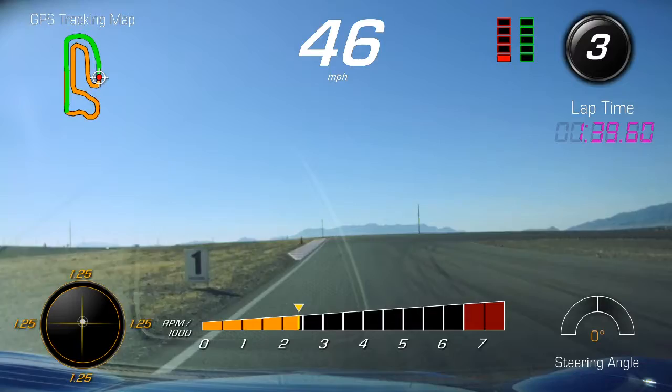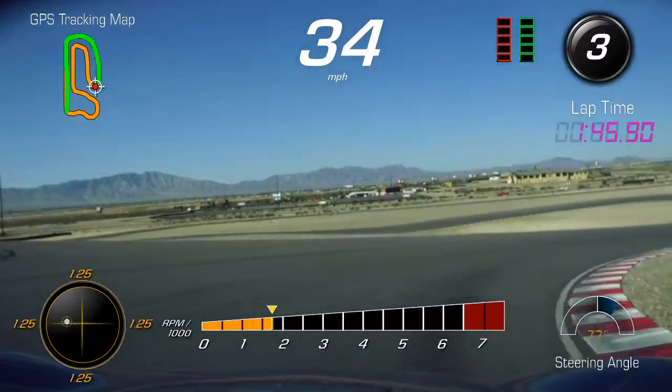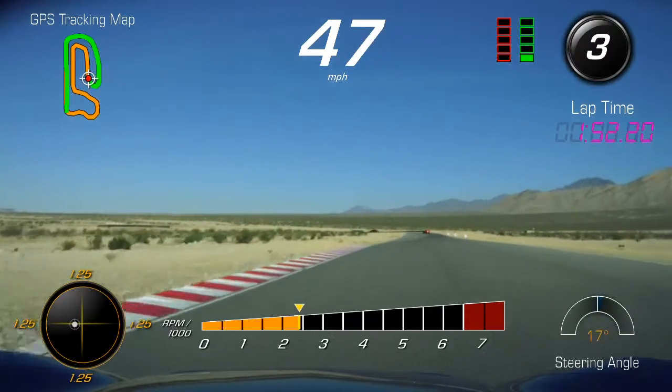Squeezing in the power. Nice job. We're going to get a good run on this section. We want to use some power here. Light brake. Going to downshift to third before we turn in.